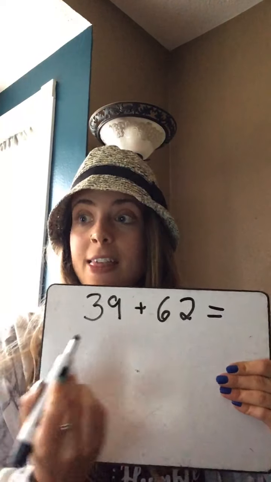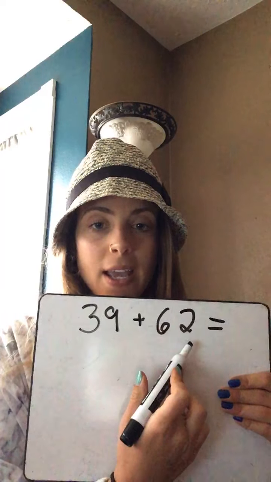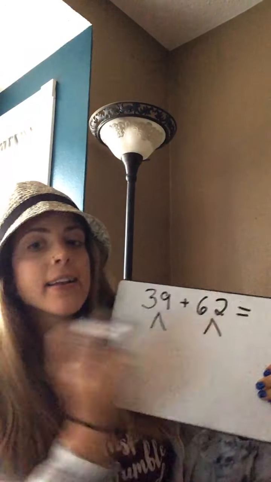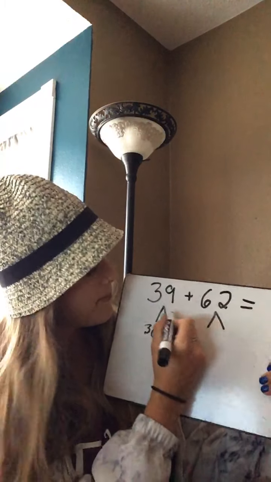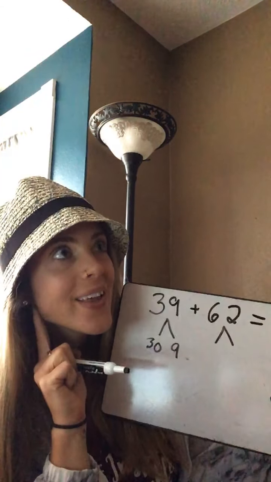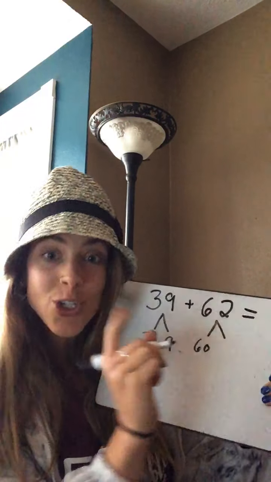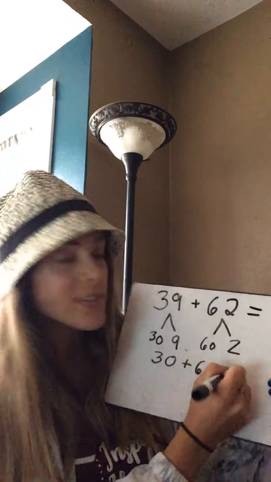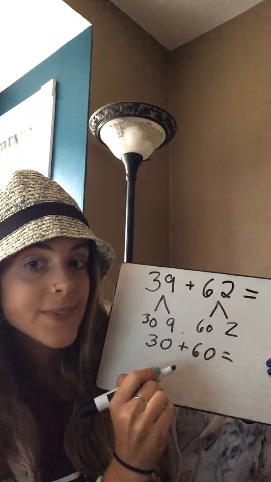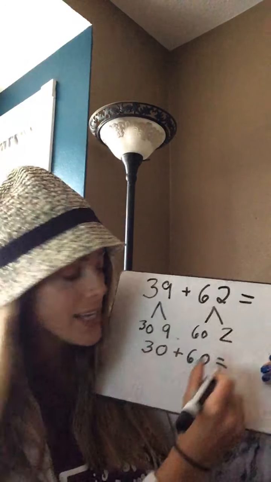All right, let's do one more and then you're solving on your own. We're using our big strategy — it may seem confusing, but try it out and see what you think. Last one we're gonna solve together: 39 plus 62. Let's break it into tens and ones. 39: 30 and nine. And let's break down 62 into 60 and two. Now let's add up our tens — we have 60 and 30. Using the patterns we know, three plus six: 30 plus 60 equals 90.